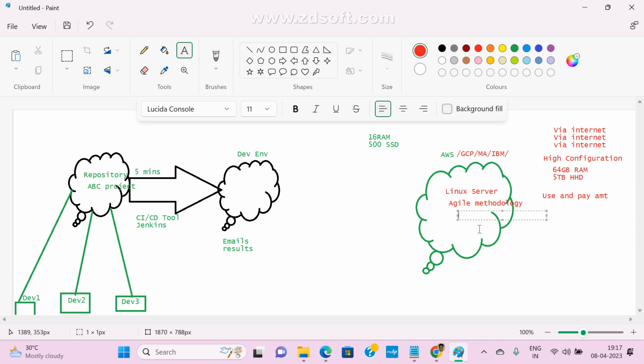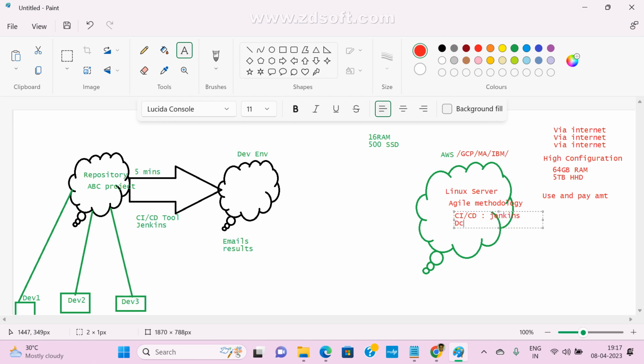For containerization, we can use Docker, Kubernetes, or Docker Swarm. And for CI/CD, we can use some servers; here we are mostly using Jenkins. These are some automation tools.